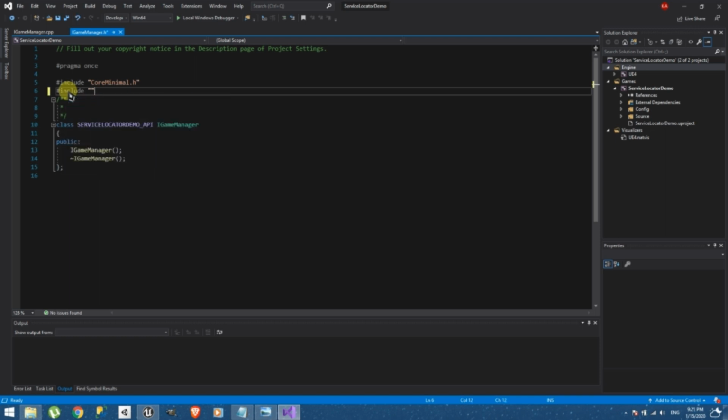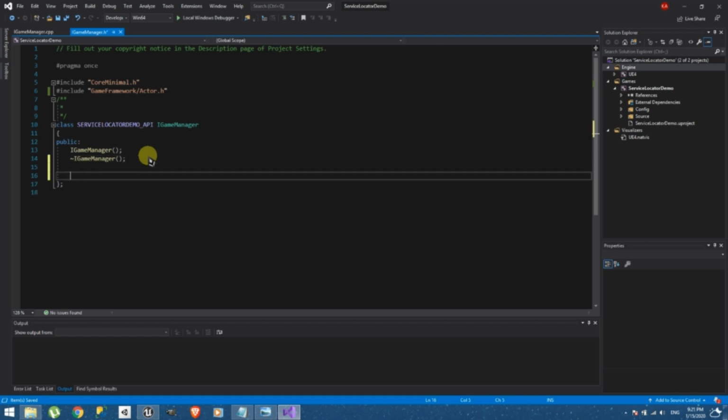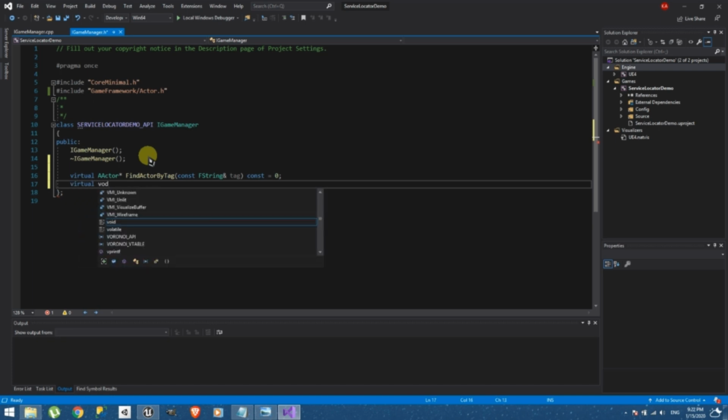First of all, we'll include the actor class. This is a pure C++ interface, so virtual find the actor, find actor by tag, and we will give it a const FString tag, and got semicolon, virtual void register actor.